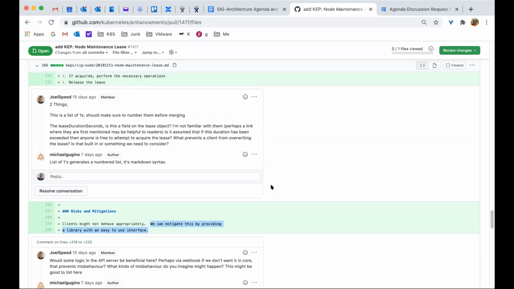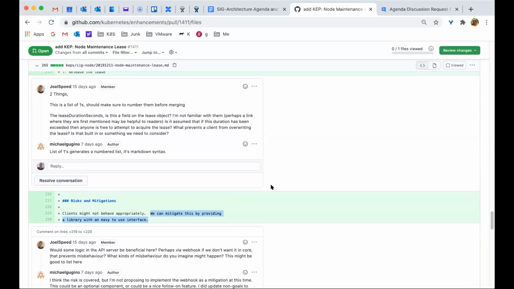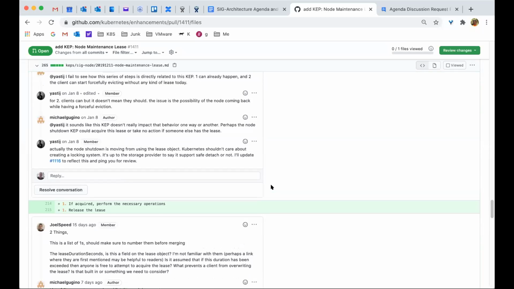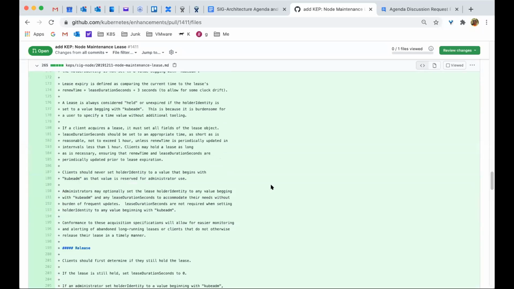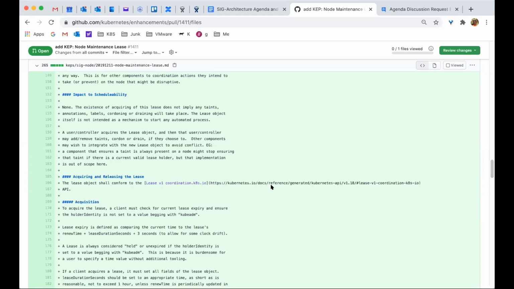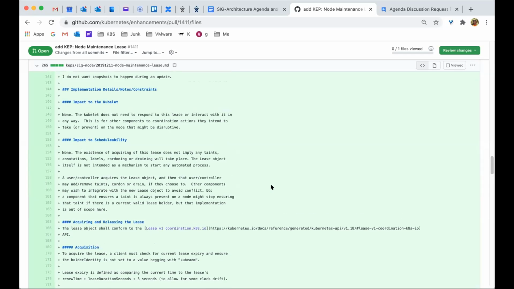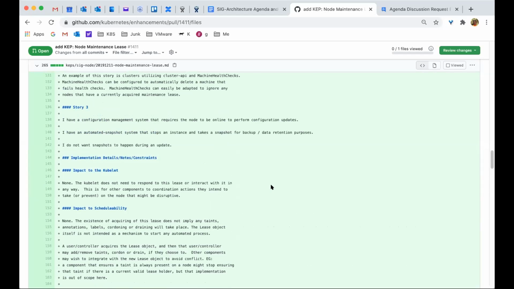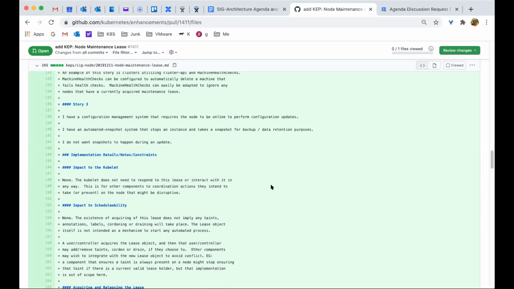Whereas the component that's being proposed could look at this lease and say, hey, somebody's doing maintenance to this. This is probably an expected situation, so I don't need to apply these taints. I think the challenge is getting lots of people to focus on one implementation. Once we have something that we can standardize on, the use cases will follow.